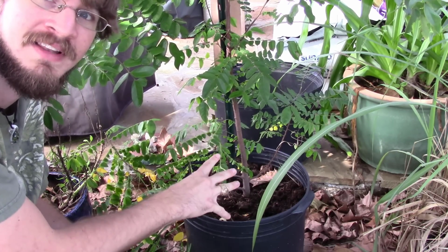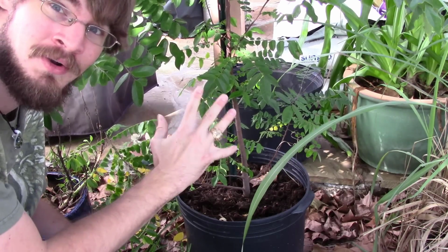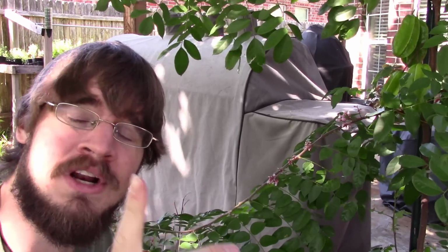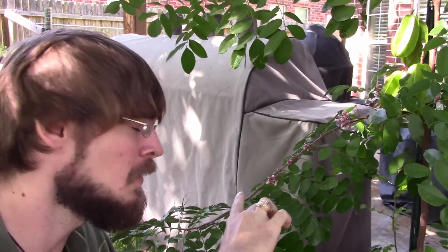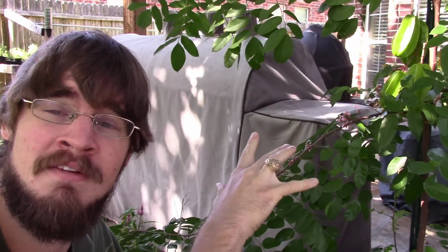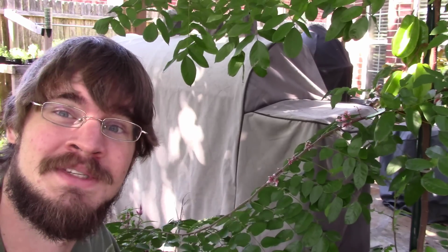It's so productive in this, and that's what I want to show you next, is how many flowers and fruit are growing on this tree right now. To start off with, I want to show you the flowers on these because they're absolutely beautiful. All along right here on the stem, they make clusters of pink flowers, and let me bring you in a little bit closer and show you what these look like up close.